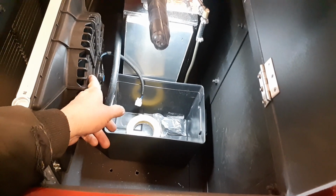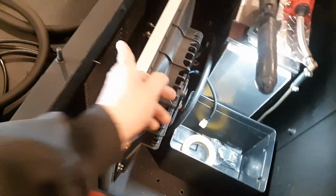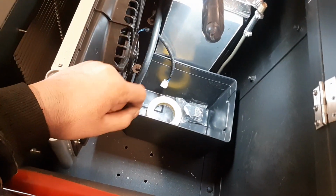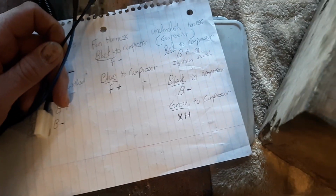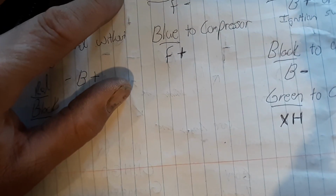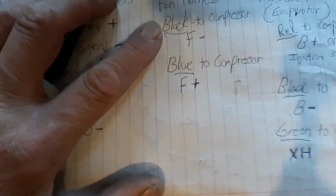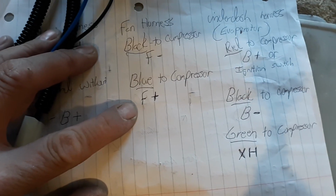And normally you would have it going that way, the flow, but I'm going to have it sucking in this way and going through the condenser and blowing it out into the atmosphere here. So I'm going to reverse the flow on this fan. Otherwise, what they say, that second harness would plug into there. You can see the other end is here. And then you got two wires. So these are basically positive and negative. So the black and blue. Black would go to the F minus on the compressor and the F plus.